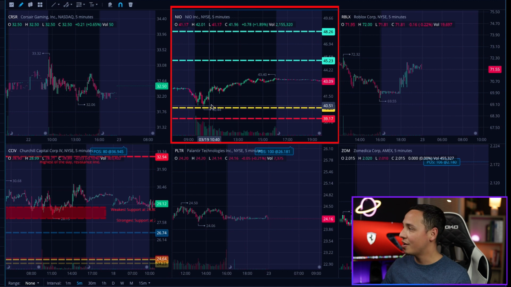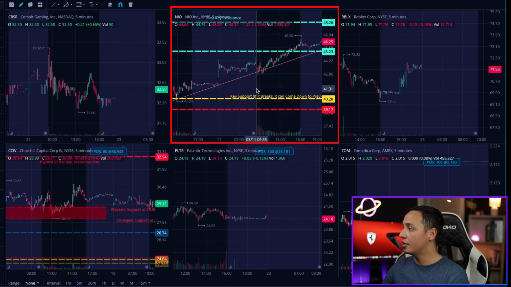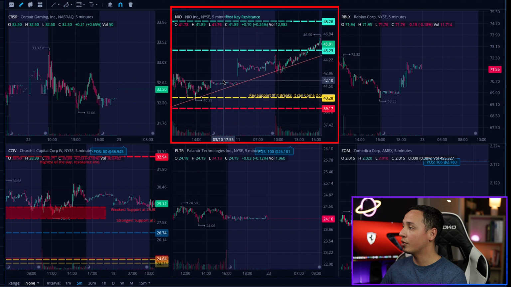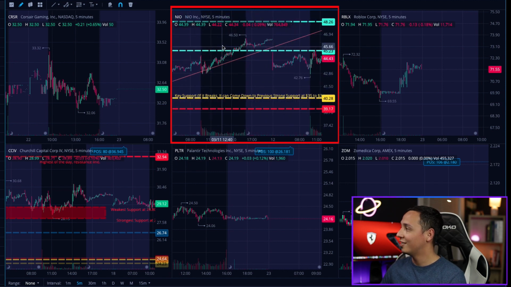So I bought a call right here and I sold it somewhere around here, around 43 something. I saw that it kind of ran out of gas over here. You see this trend line right here, which is another one that I'm going to show you. See, we knew where it could bounce off here. It bounced off around here. And here it didn't bounce off anymore. It broke this trend line. I knew it was over.